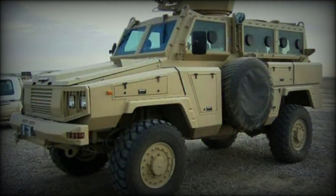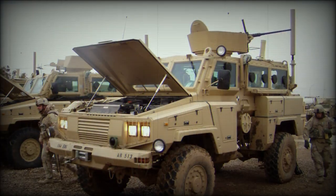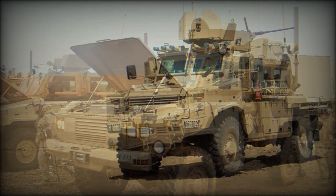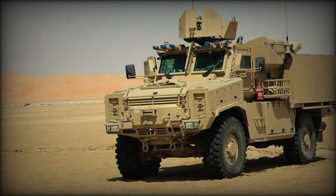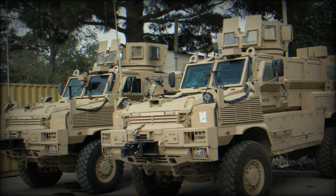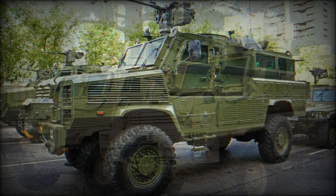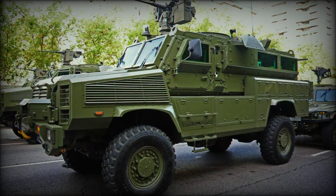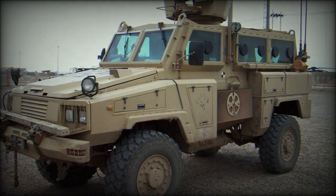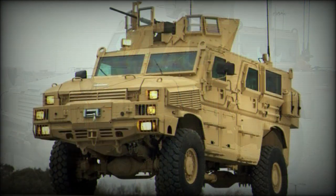The Nyala is a 7-plus-ton 4x4 wheeled vehicle offering protection for its crew and drive system through a V-shaped hull, armored walls, floor, and bullet-resistant glass. A high ground clearance provides excellent cross-country capability. The engine installation varies based on customer and can support a Daimler-Benz, Iveco, Detroit Diesel, and Cummins diesel-fueled unit as needed. The suspension system is a full 4x4, and road speeds reach 62 miles per hour with a range out to 560 miles.